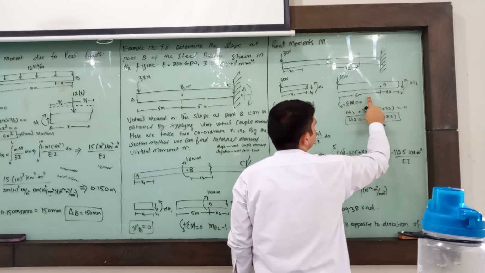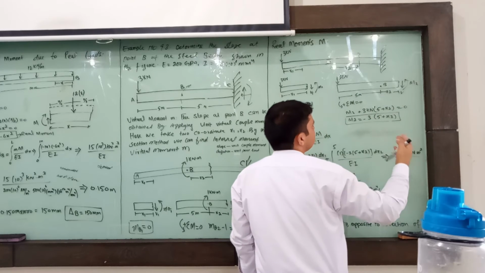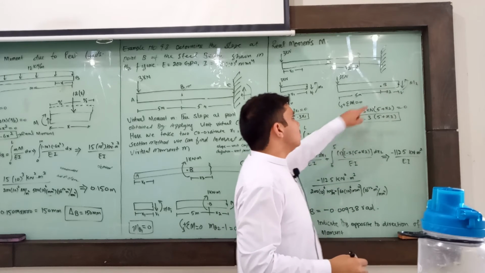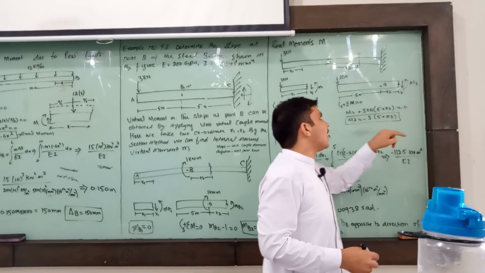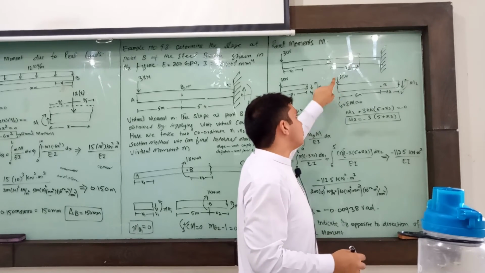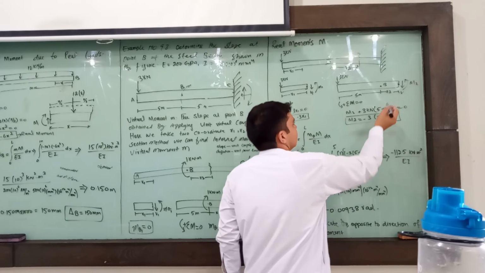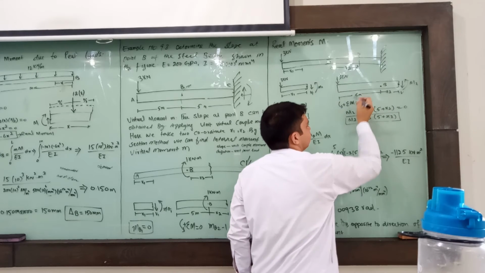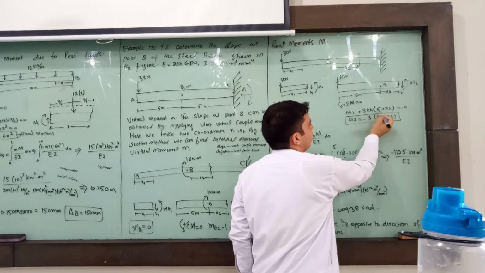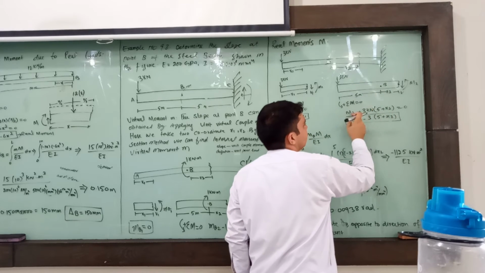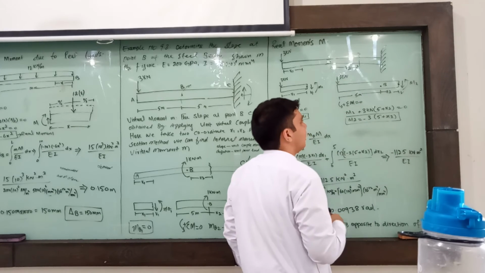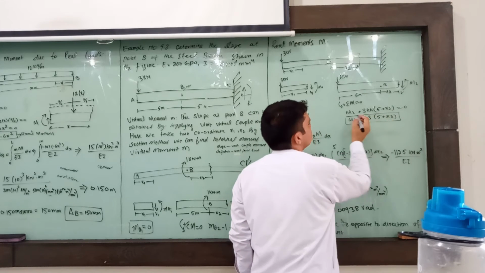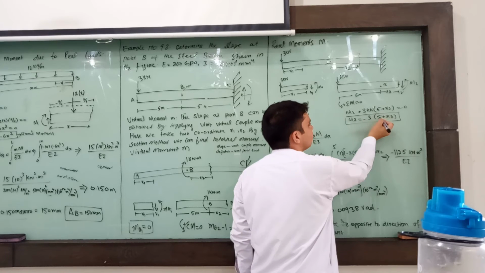Okay, so this is 5 meter plus x2. Now what we will do, we will find the movement along this point. Okay, so this point will provide clockwise movement, and this load will provide clockwise movement, but the perpendicular distance from this load is x2 plus 5 meters. So 3 kN multiplied by 5 plus x2, this is one movement, and another one is m2, which is already anti-clockwise. So by shifting this value to the right side of the equality sign, we will get m2 is equal to minus 3 into 5 plus x2.